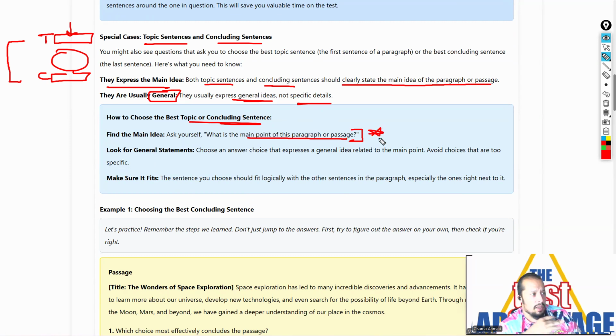ناخد بالكم من topic sentence احنا لازم نقررها. So الجزء اللي underline ده في الامتحان ما ينفعش أقراها عشان هيفسد how I think. You're always looking for general statements and you're always making sure that it fits. Okay? It should fit logically with other sentences.